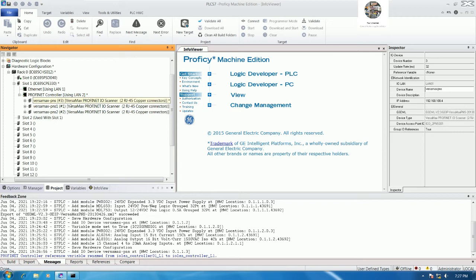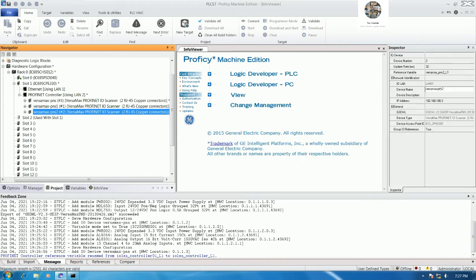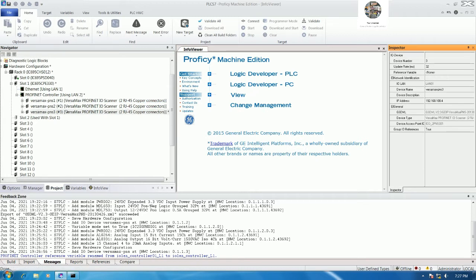Sorry, I will copy this one, PNS1, PNS2, and then change to PNS3. Yes, like this. And then I will create.